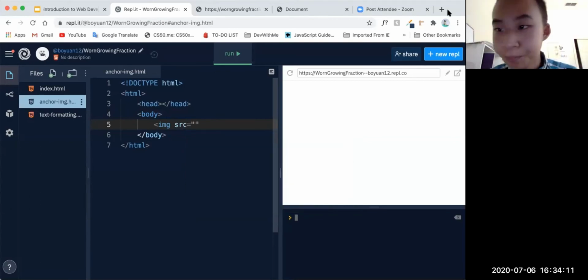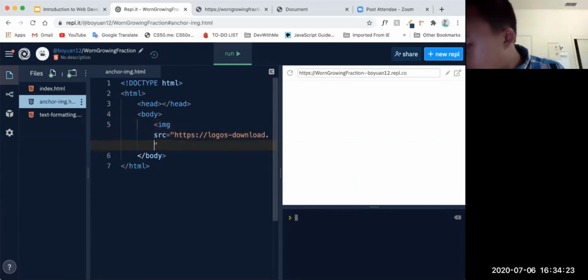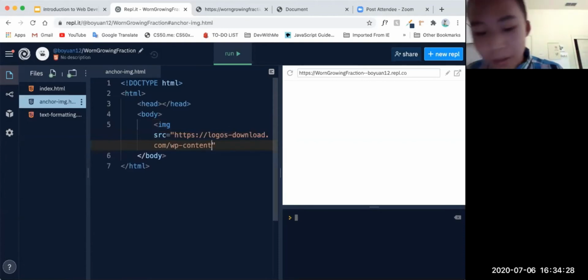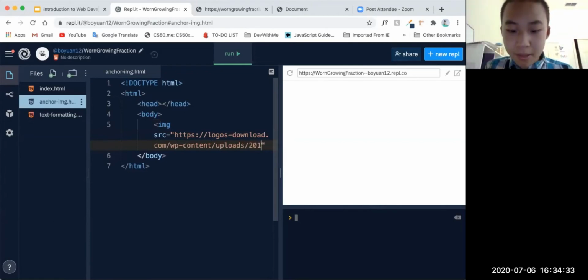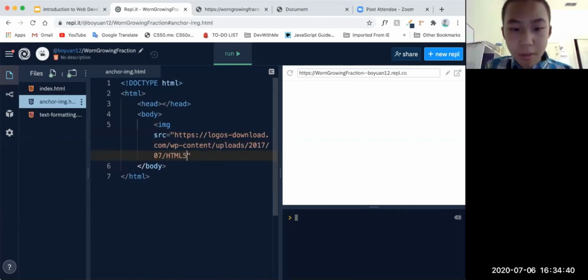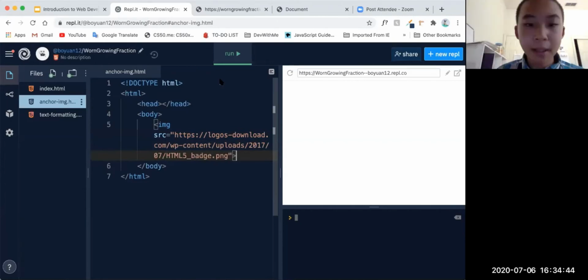Then we type the source of our image, something like logos.download.com/content/uploads. This is basically the URL for the HTML5 logo, Batch.png. I hope I type everything correctly.